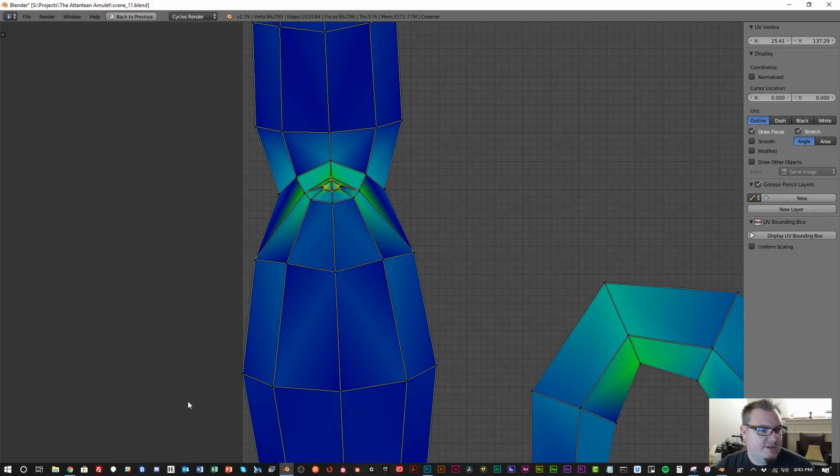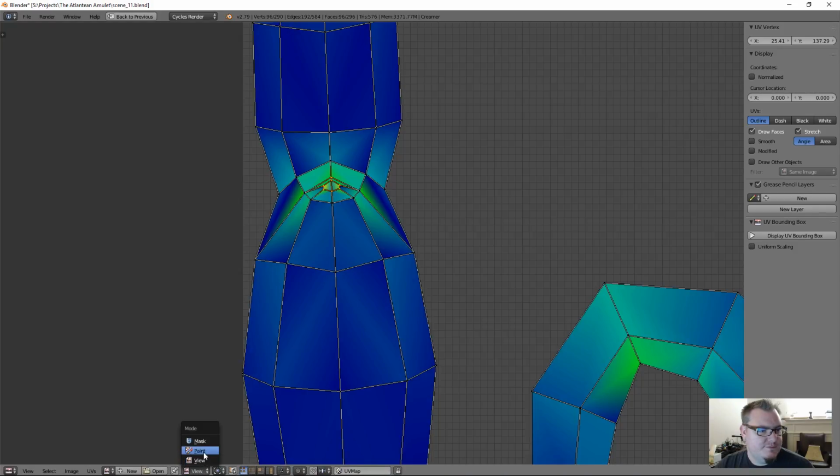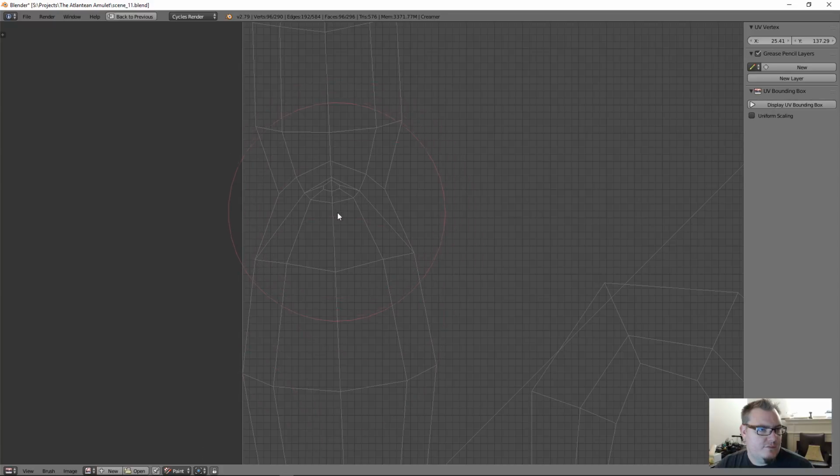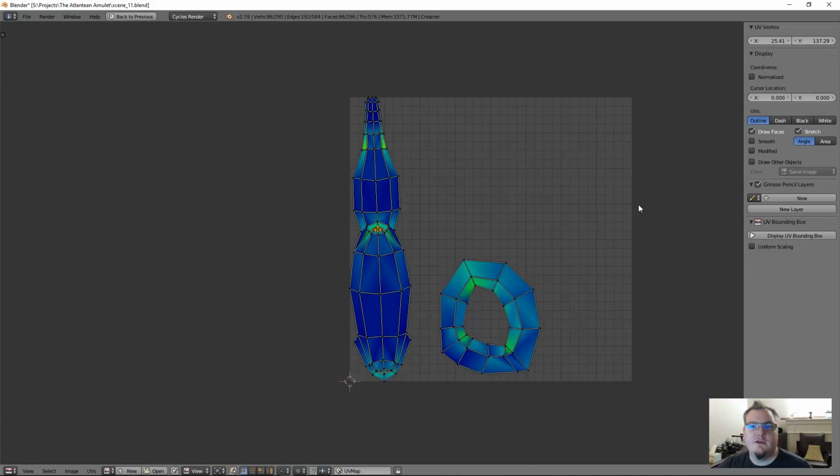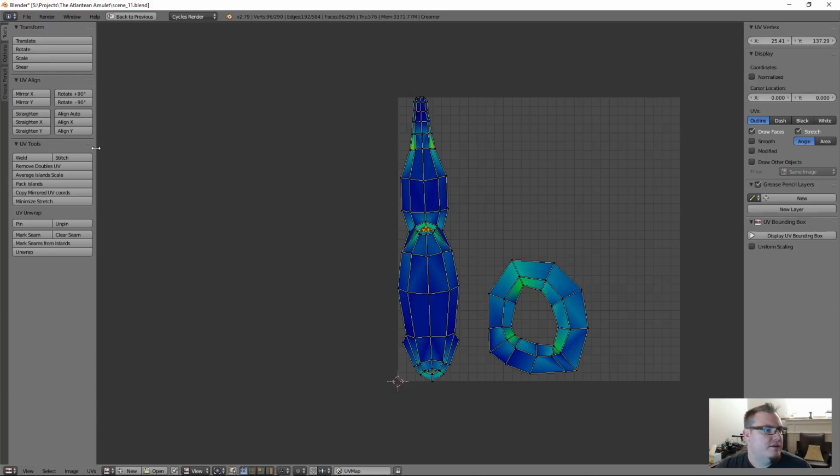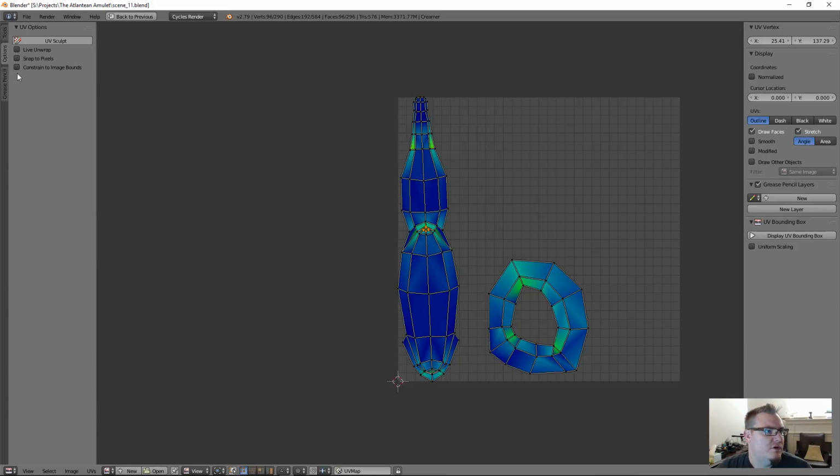And yeah, let's take a look at some of these other options. Let's take a look at the brush settings here. This looks like it's for image painting. There is another thing that you can use. UV Sculpt, here it is.